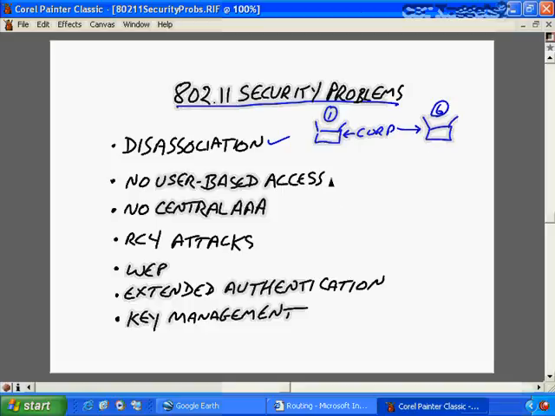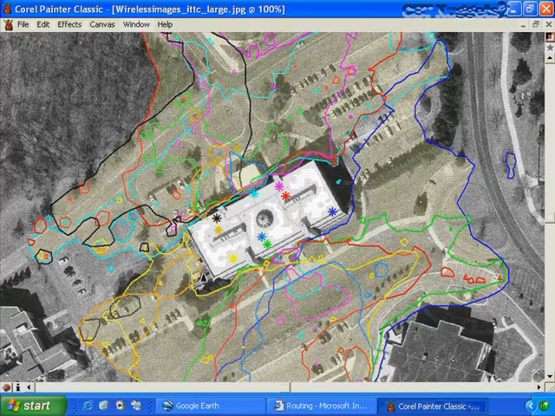A big part of this as well that's a problem is there's no user-based access. And again, this is all kind of out-of-the-box settings for wireless access points. There's ways of fixing a lot of this. But out of the box, this is a problem because you can't just say, I only want my wireless access point to be used by people in my company, or by Bill and Joe and Jim, and anybody else will be denied access to this wireless access point. In fact, let me go ahead and give you an example of this, how this works. This is a diagram that I've used in a lot of different things that I've taught, but it's really interesting. This is from the University of Kansas, and they did a war driving study on their own campus.